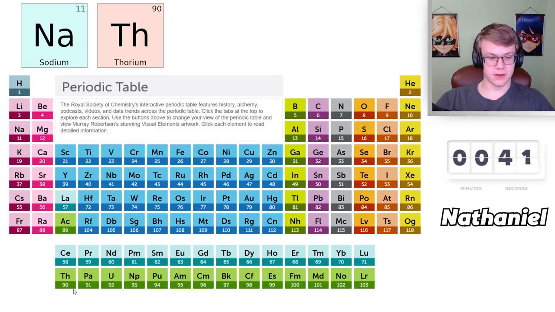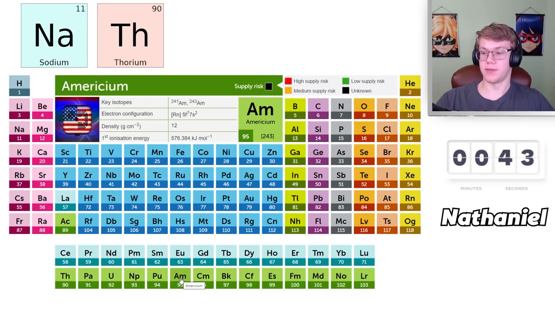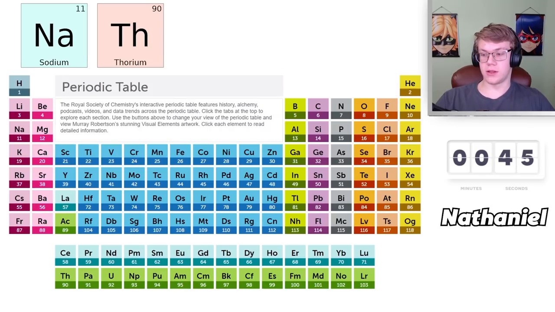A-N. There is not an A-N. There's an A-M, though. But no, there's no A. Dang it. That gets cut off, then. Dang it. They need an A-N on the periodic table, too.